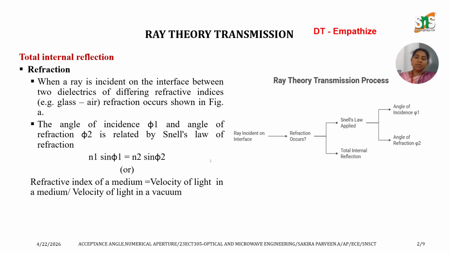So what does it mean? The ray which we pass through the medium should be reflected. That is total internal reflection. Refraction means it is passed over to the next medium. It is not reflected, it is passed on. That is said to be refracted. Here we are using Snell's law. We all know Snell's law, I think. n1 sine phi 1 is equal to n2 sine phi 2. So n1 by n2 is equal to sine phi 2 by sine phi 1. That is the basic logic behind this type of refraction.